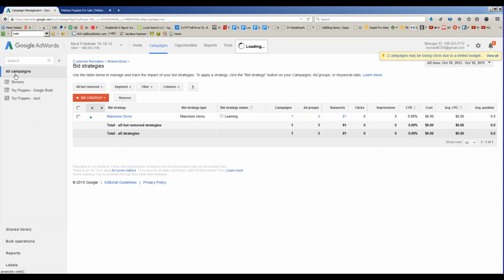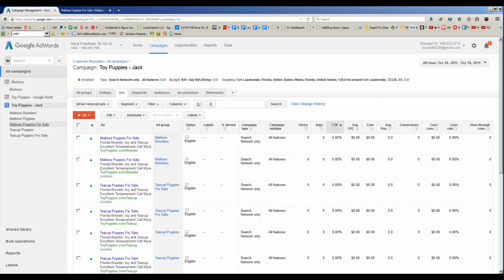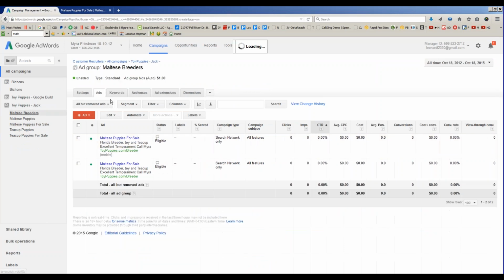Okay, now Top Puppy Jack is pretty good. You see how simple it is, guys, by simple steps. I group them, I add negative keywords, I have a desktop ad and a mobile ad.